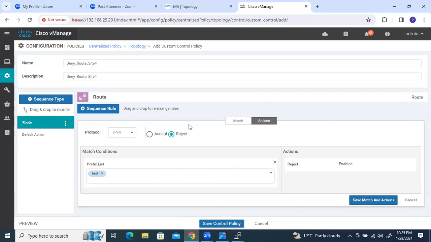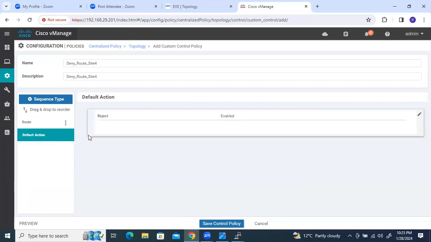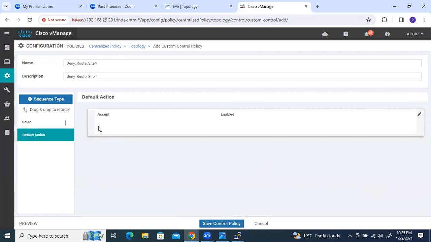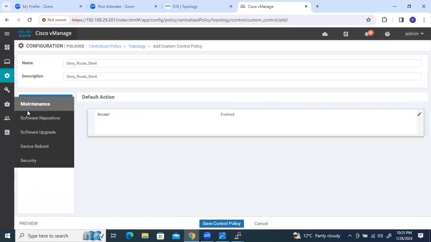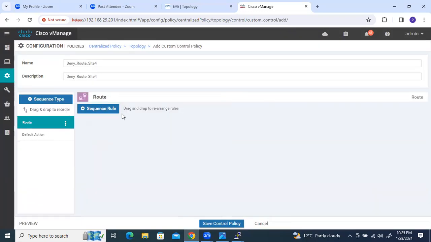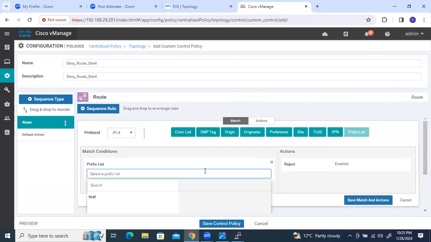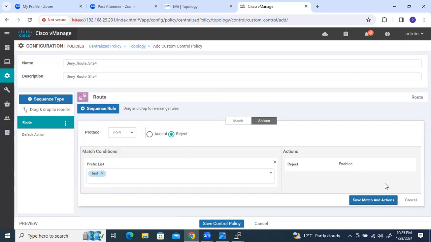Action should be reject. I'm not going to perform any other action. If you want to set any particular TLOC or something, then you can click on accept. But your requirement is that it should not be advertised to anyone, right? Then what should be the default action? Default action should be accept. Save. Action should be reject. Save this one.